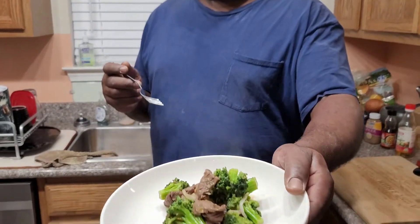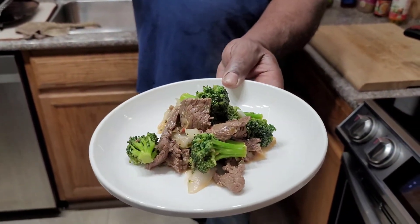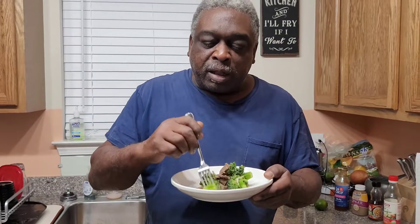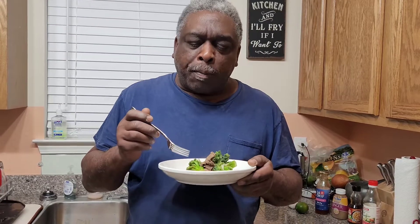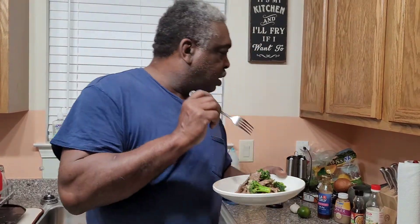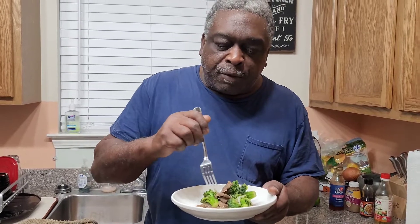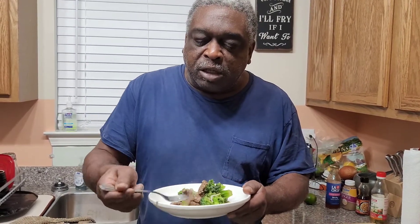Try this recipe — we're gonna let this cool down for a little bit and then come back for a taste test. Here is our final product — look at that, mmm, just like you got it from the Chinese restaurant! Let's check our broccoli out first. Oh wow, that is so delicious. All of those flavors — the hoisin sauce, the ginger, the sweet and sour stir-fry — all of it has been absorbed by the broccoli.